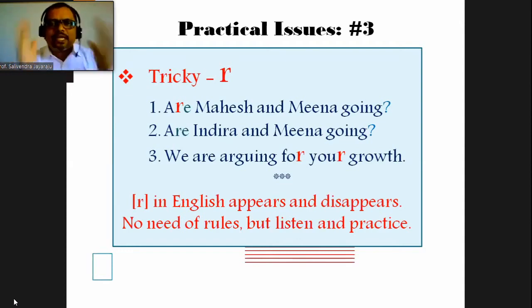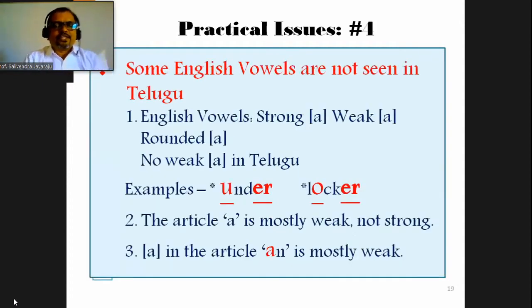So while you're practicing proper English utterance, you pay attention. You listen to the native speaker's utterance and try to follow, listen, perceive, and imitate exactly. If Ra is there, it should be there in your repetition. If Ra is absent, make it absent even in your reproduction. So that is what we need to pay attention to. Right. The third important aspect I want to draw your attention to is just this.